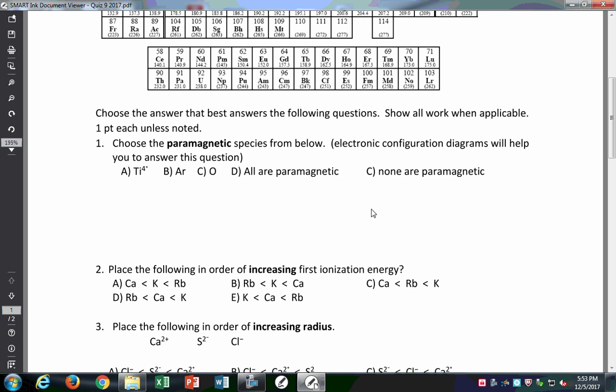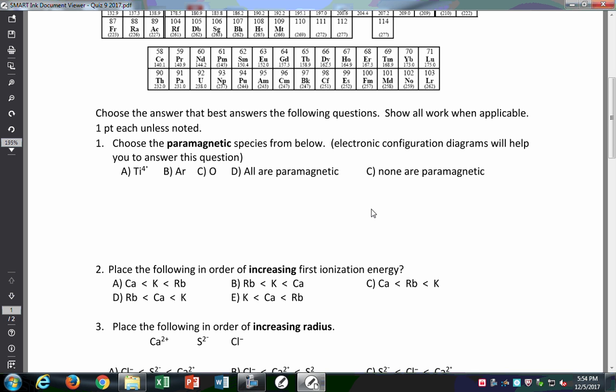Okay, so first off, I'm going to give everyone a point for this question because I don't know if someone answered C with the right answer or if someone answered C and was thinking the wrong answer. So I'm giving everyone a point. But the actual answer is C, oxygen. The actual answer is oxygen. Paramagnetic means we have at least one unpaired electron, so in a magnetic field, it will align with the magnetic field.